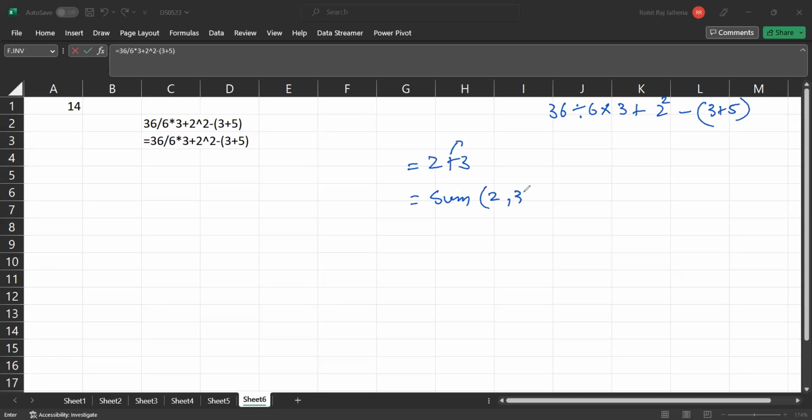So 2, 3 like this. In the similar way, let's say if you want to calculate 2 into 3, you simply use the product function and pass in the numbers like this, 2, 3. This is exactly what we are going to do and modify this particular equation by using the functions of Excel. Let's see how this can be done.